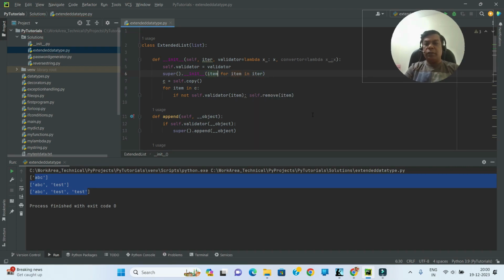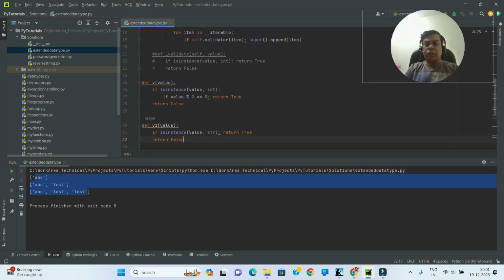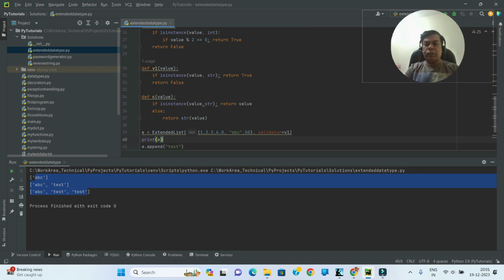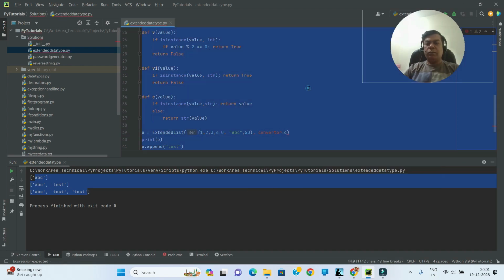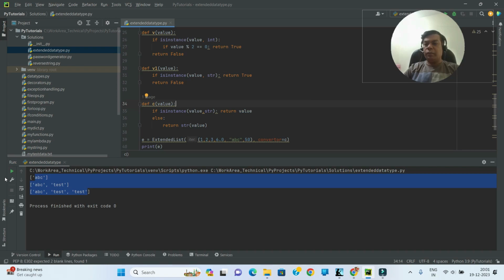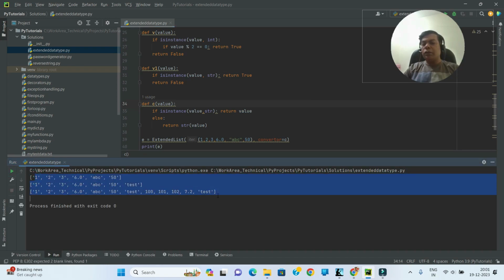Let's just pass this item to our converter. See now what happens. I'm not passing any validator. I'm just passing the converter. See, everything is stored as string.